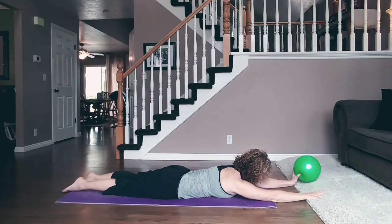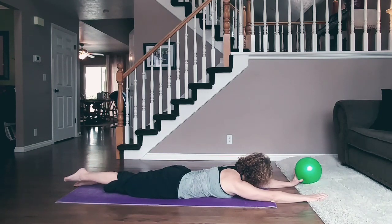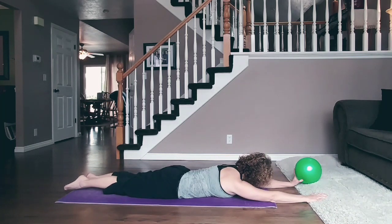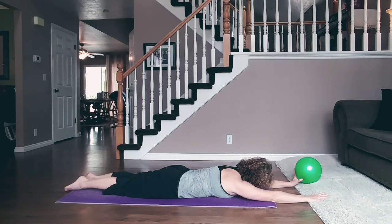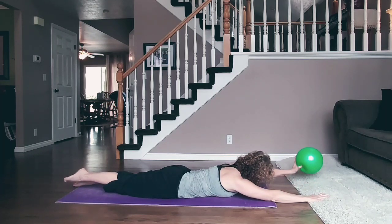And place the ball in the opposite hand. Remember, in opposition, take the leg up and down. So the leg that doesn't have the ball, opposite from the hand that has the ball. Neck is neutral, nice and long. Focus on the detail of that move. Now add the arm with the ball. So we don't want a lot of momentum. We don't want it to be sloppy and fast.